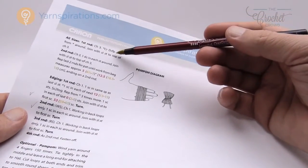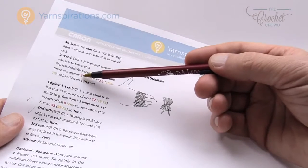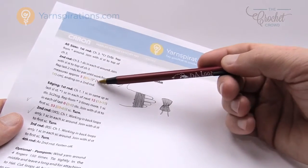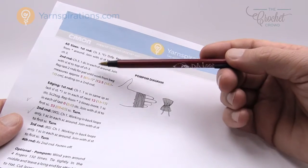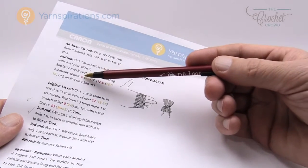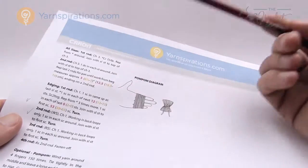This is what we're going to be doing here, and what we need to do is repeat rounds 1 and 2 for the duration to get the first size. Do you see how it's here? This is 5 inches, and this 12.5 is in centimeters for those who prefer that unit of measure. So you have to repeat the last 2 rounds, and you only have to repeat it once for this size, the 2 to 4 years of age. That gives you an indication, but again, get your tape measure just in case I am wrong.